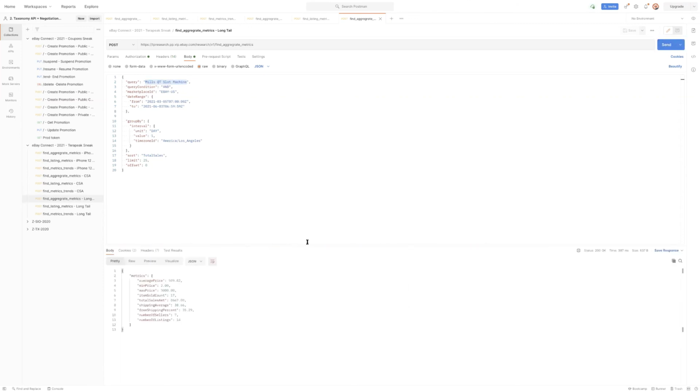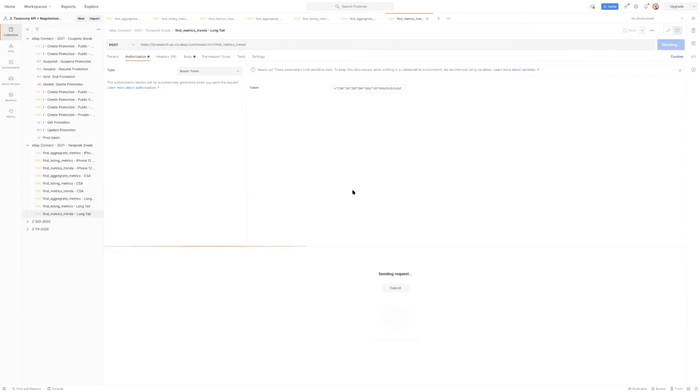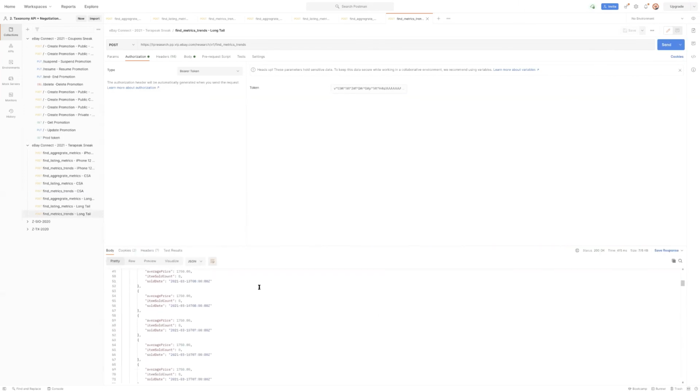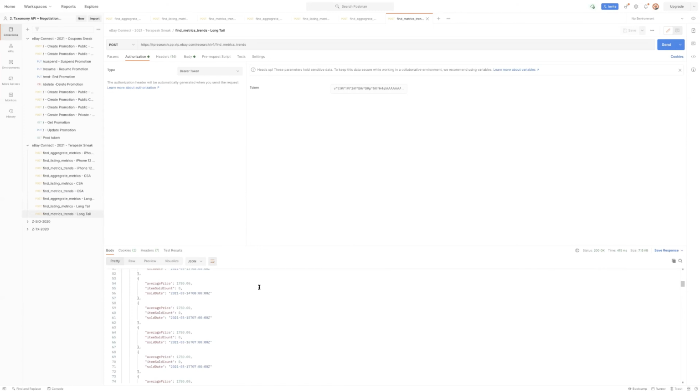So even something as long tail as that has effective information for pricing and sales volumes around that. And similarly, even for the sales trends themselves, about how they're performing over various days and months. So a very powerful tool, a lot of data that will be at your fingertips with the API for either putting this visually in front of sellers or putting automated processes against it to best optimize your inventory. Much more to come on that, but this API will be available in Q3.